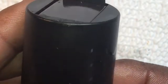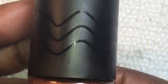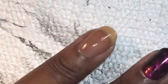Now I'm using this top from another magnetic polish, but I wanted to get this design on this particular mani, so that's why I've got that top.